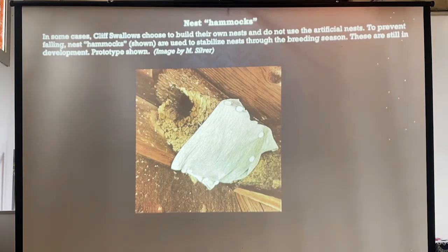The further along their chicks are, the more energy they've committed and the more willing they are to enter a novel space. So they all used them. But I was like, maybe I should do some screen printing of nest patterns. Or my hope this year is that over this winter I make nests in the proper shape to fit in the spot. You can't really see the orientation, but they're kind of sideways, and they would not use the nest I made. And the nests were falling.